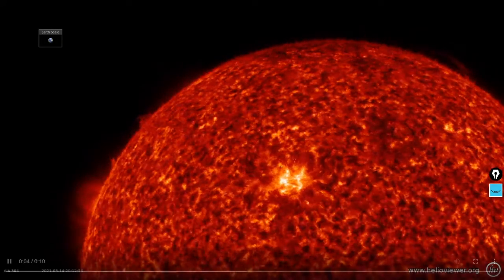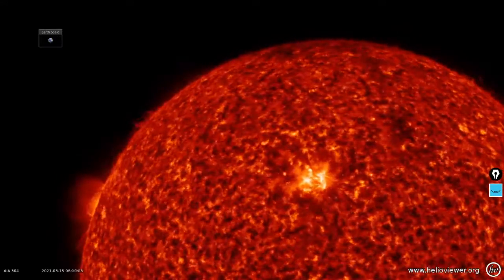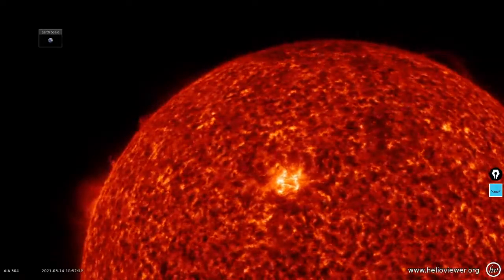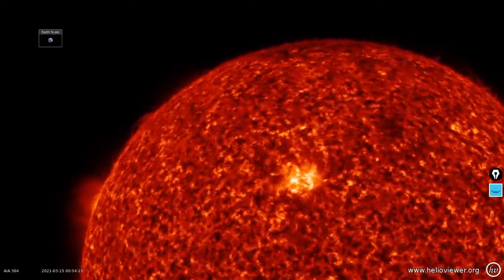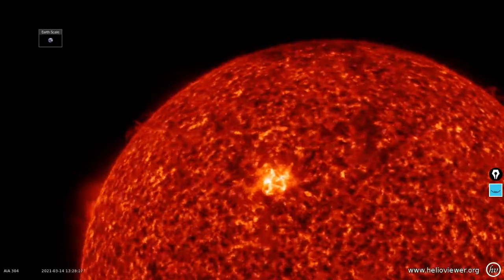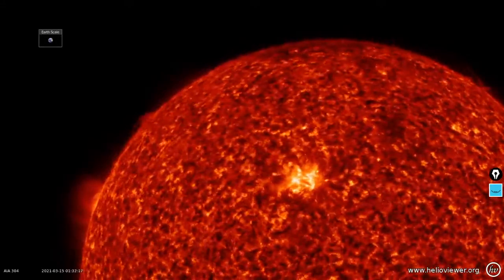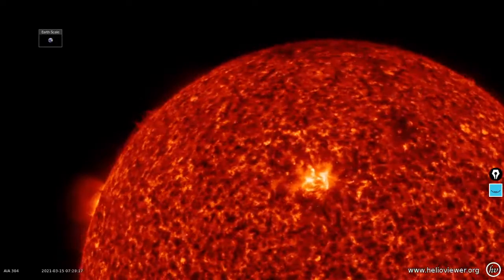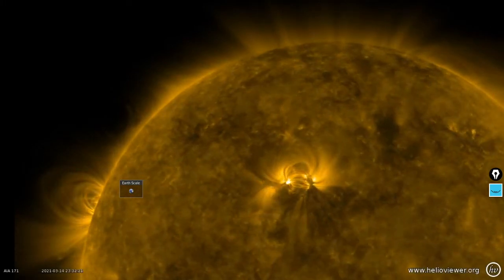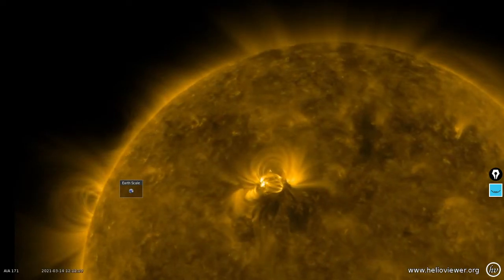And here's the northern hemisphere. Former sunspot 2808 now decayed to plage. And most importantly, this active region rising. We're going to see a big uptick in solar activity here, folks, as this rises. You're going to see an increase in the radio flux and so on in the next couple of days. So there's the 304 angstroms view of that. And here's the same area in 171 angstroms. And you can see the size of those magnetic loops in this wavelength as that large active region rises.